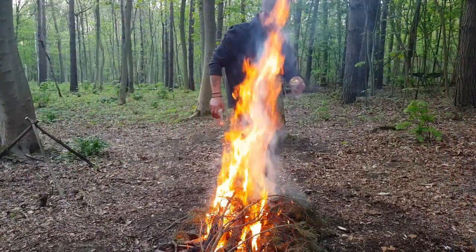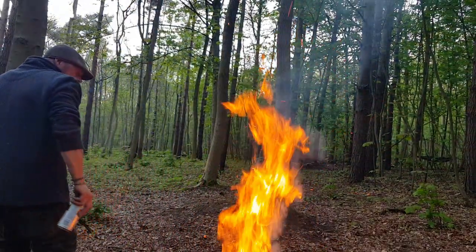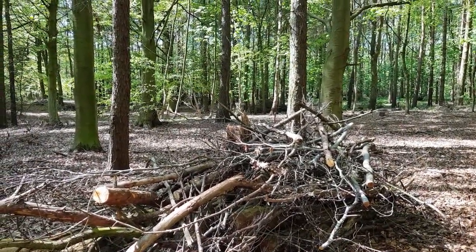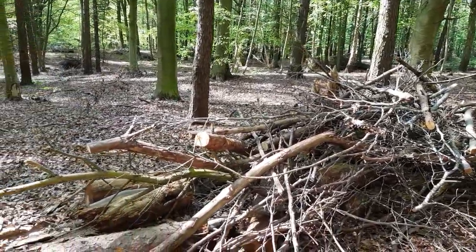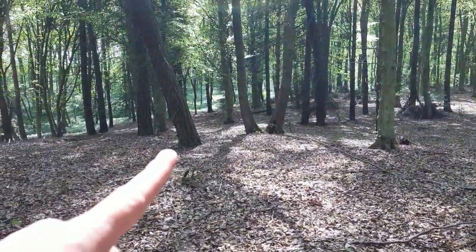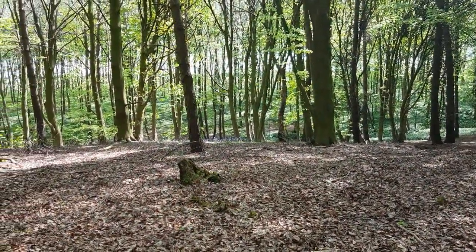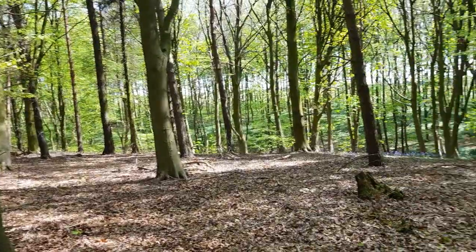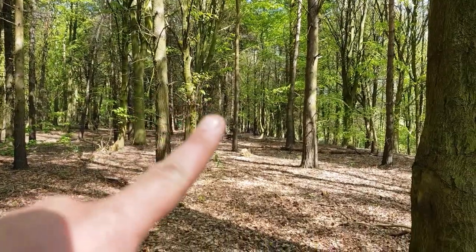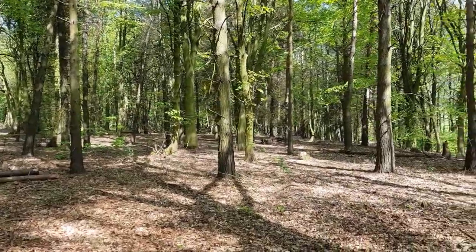I'll tell you what, Kev, six foot tall, look. It's bigger, Steve. So they're opening the woods up. They've been doing a lot of work, taking loads of trees down, as you can see by these big piles here. But look what's opening up. Loads of green. Loads of bluebells there. Some trees earmarked to be taken down, some more. But it's opening up. Things are growing.